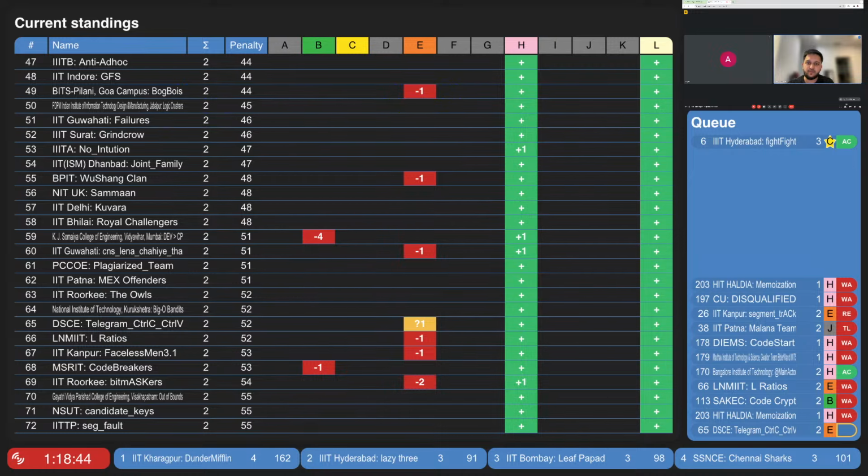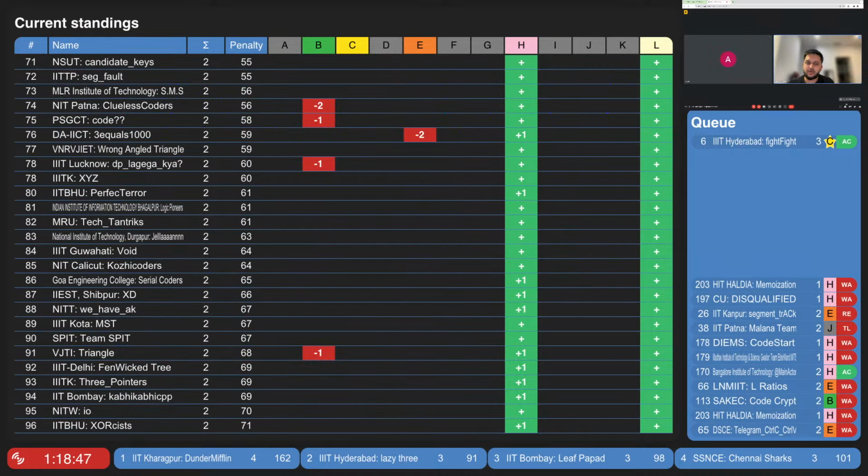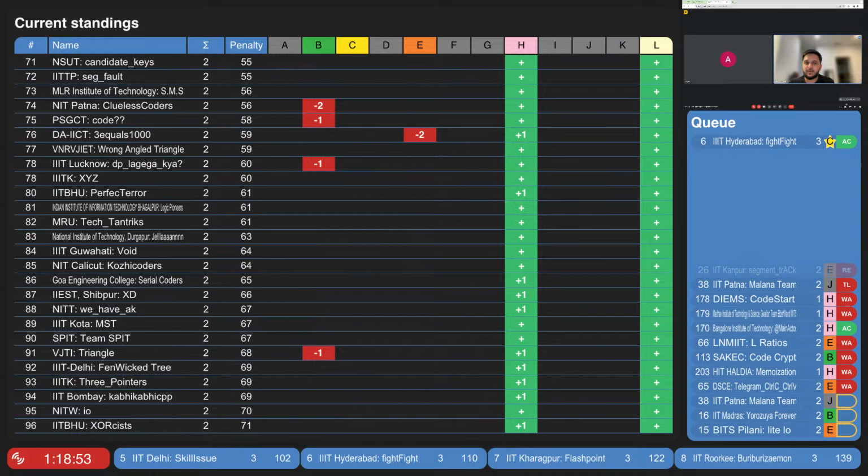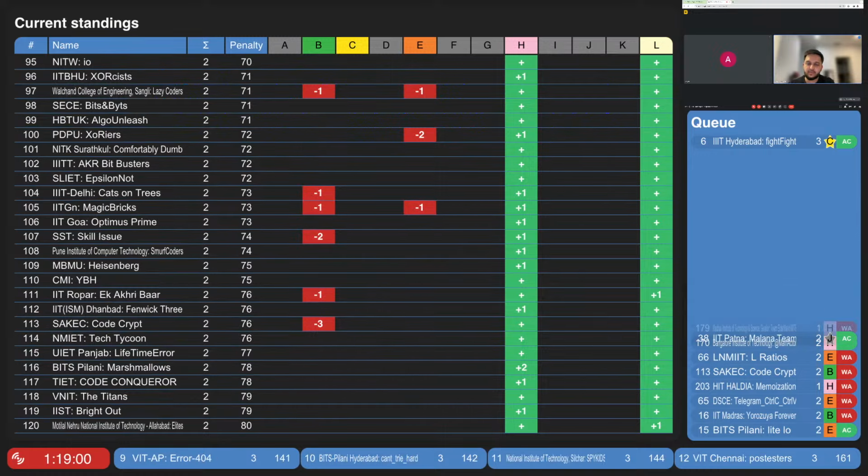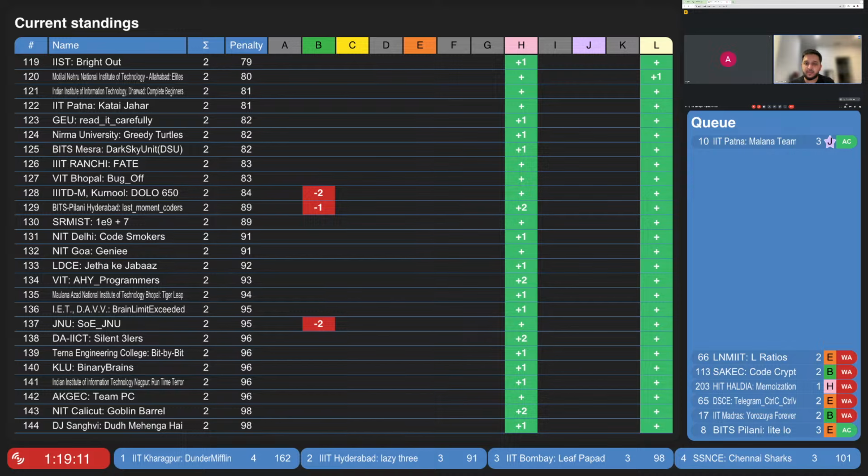We also have another new problem solved now. So cheap construction has been solved by Fight from Triple IT Hyderabad. So that's pretty cool. I think we are starting to see teams pick up some other problems now. So we have 5 distinct solved problems in the contest. I think that also gives some hint to Dunder Mifflin as to what next problem they can try out if it's not obvious to them yet.